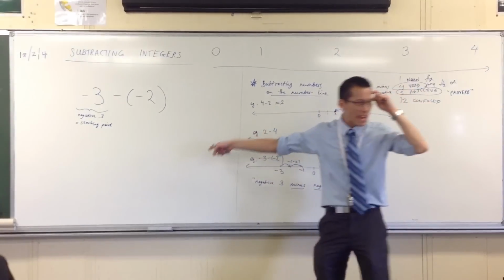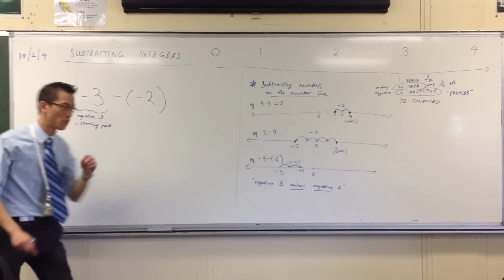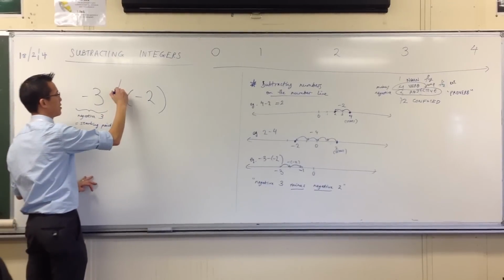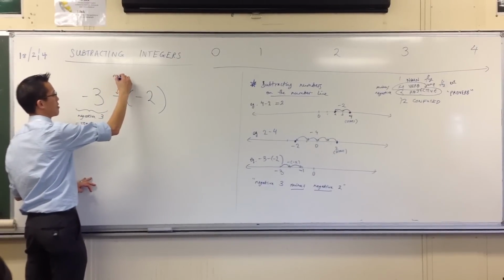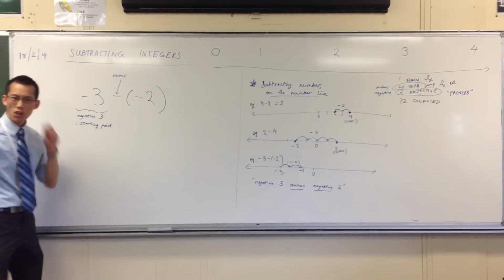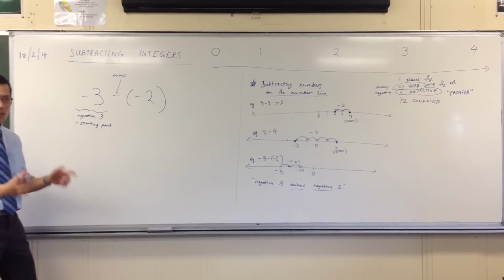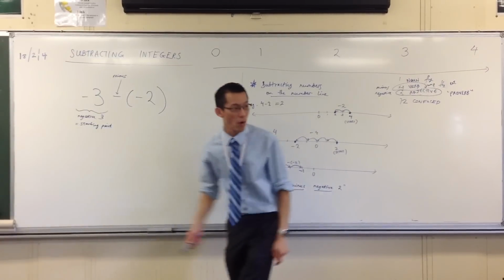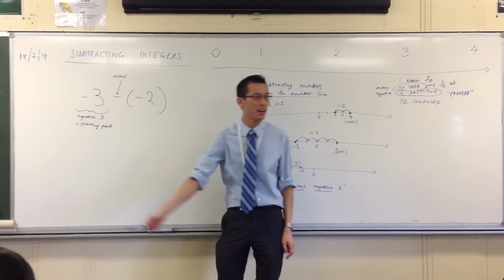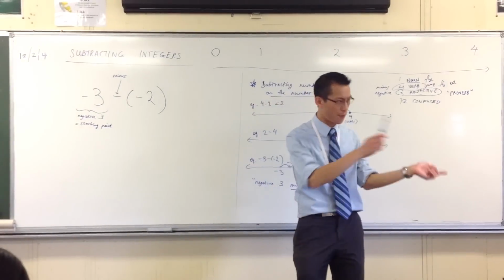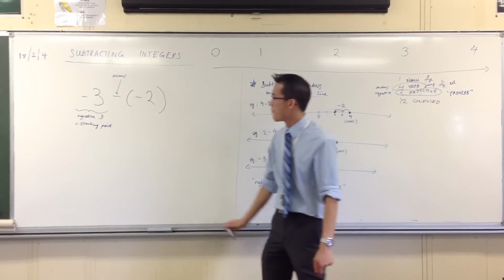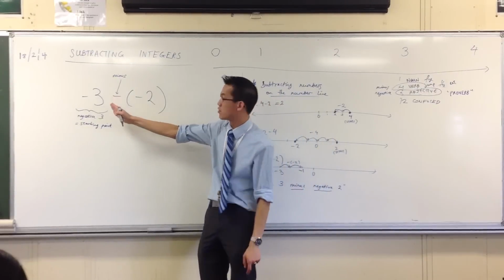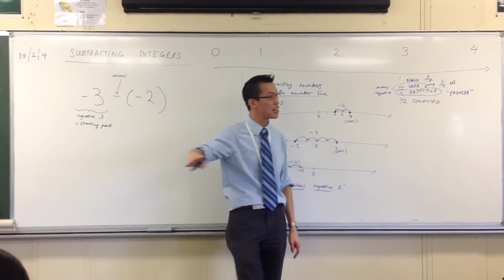Alright, now what's right there in the middle? It's this guy, this is the minus. So this operation, the first thing it does is it tells you, I want you to move. I want you to go somewhere. I don't want you to stay here. I want you to move off in some direction. And which direction is defined for you by which operation it is.